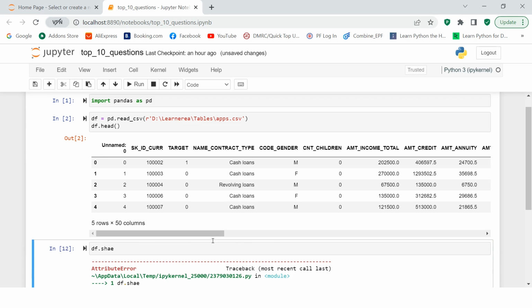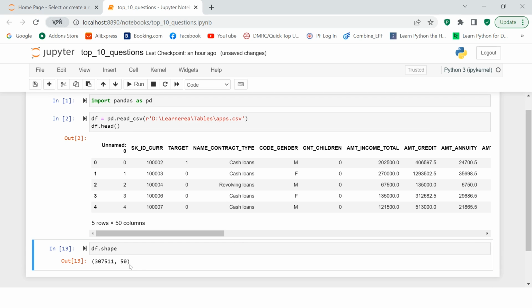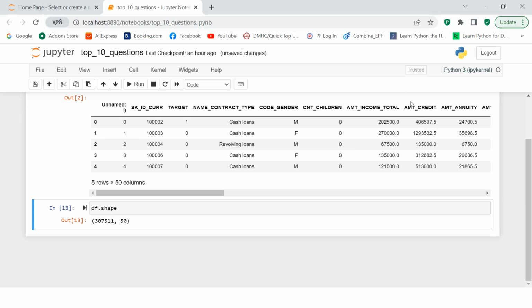This is how you check the number of rows and columns. Okay, so you see we have 50 columns and we need to figure out the data type for each of the columns, whether it's numeric, character, or whatever it is, and we need to create a second data frame, let's say data frame 2, in which we need to keep only numeric variables out of that.